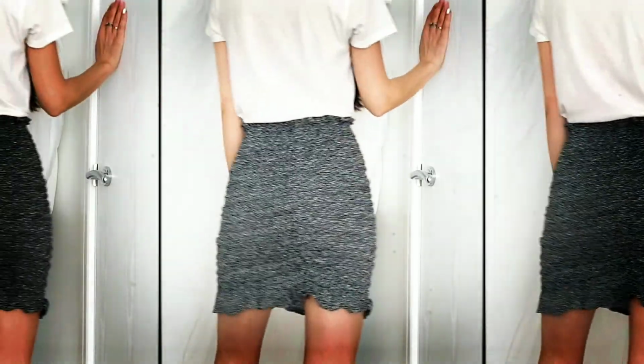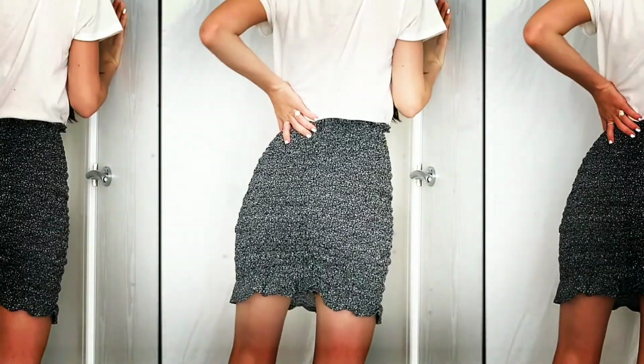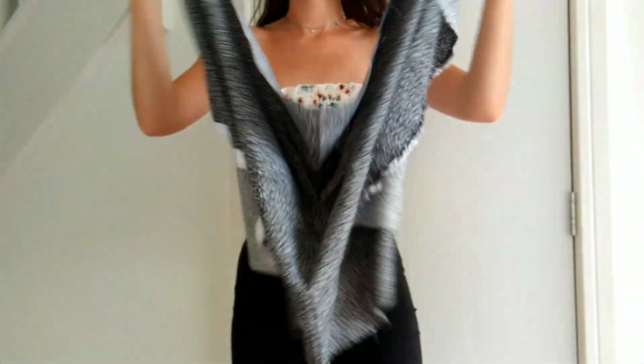In this video I want to show you how to make this shirred mini skirt. The fabric that I used was viscose fabric with no stretch, and I had 1/2 meter by 1.5 meters.